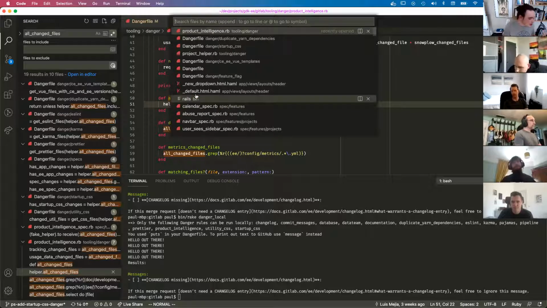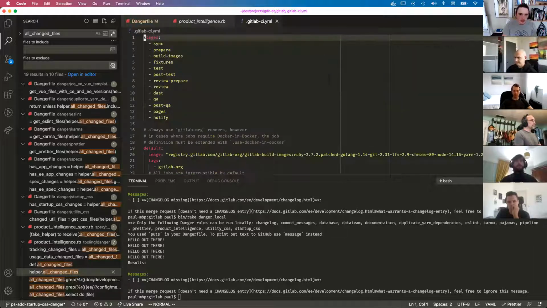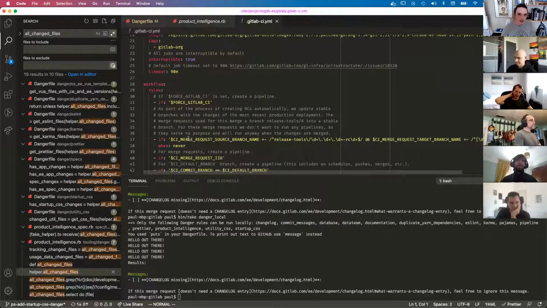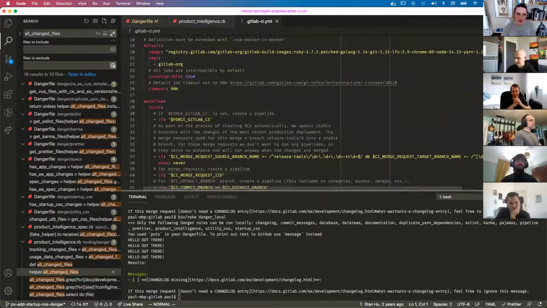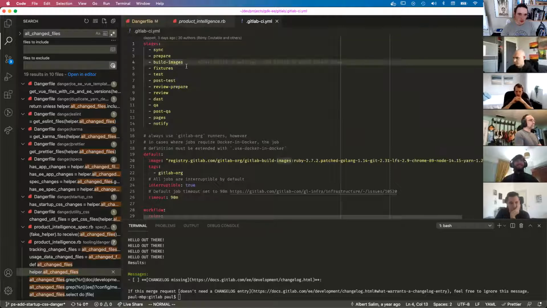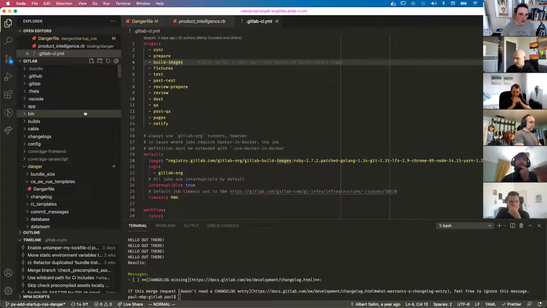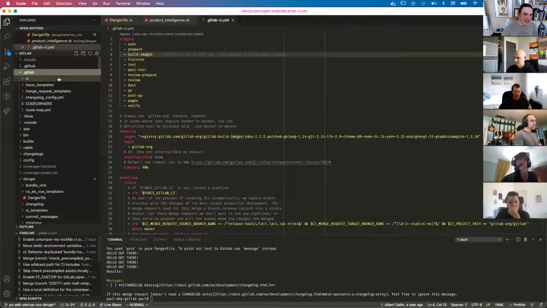I guess my concern is about how long this would all take. So how would I do that? Yeah, the GitLab CI file is huge. It's not broken out into multiple things, so I have no idea. I can't remember how I did it, but I did it once before and it's changed since then, but there's a way to do it. I probably could just get rid of all the includes or something.